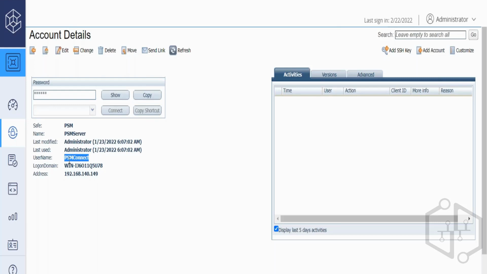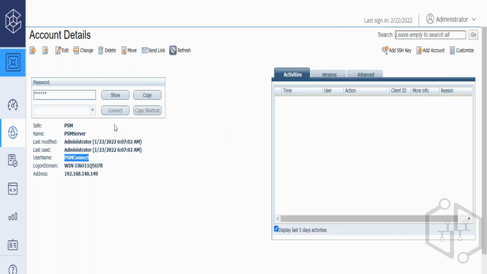This is the account which is created in the server, and I want to connect to this server through this account. Okay, I will simply click on connect. It will take me to the server. Whatever activities I'm doing will be thoroughly recorded as well. It would have the visual logs, the audit logs, and the keystroke logs.